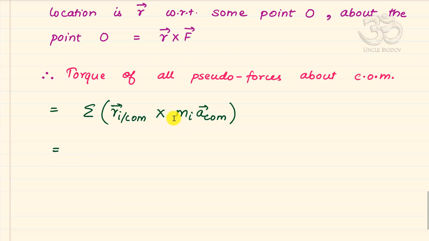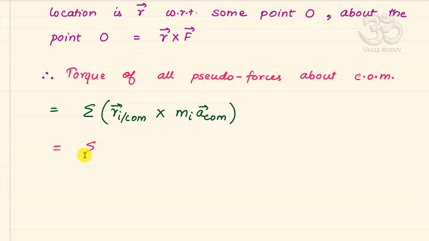You realize that Mi is a scalar. Now this scalar multiplied by this vector A center of mass is going to have the effect of scaling this vector. So if say Mi is 3, then it will give you a new vector which will be 3 times the acceleration of center of mass vector. That's all. So this is a scaling factor. Now whether I keep this scaling factor with the A center of mass vector, or keep it with the R vector, or take it outside the bracket, it shouldn't matter at all. So instead of keeping it with the A vector, I keep the scaling factor with the R vector here. So in the next step, let me do that in a different color because it's important.